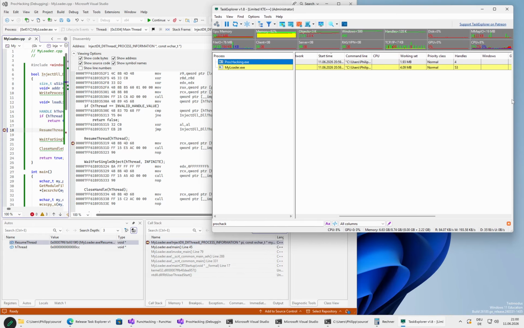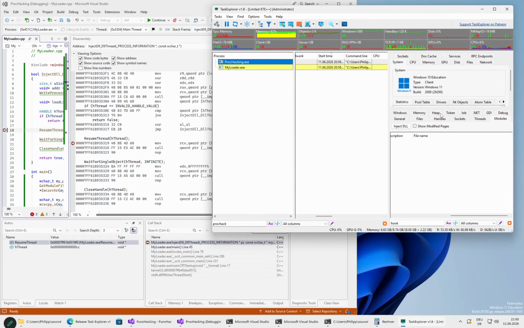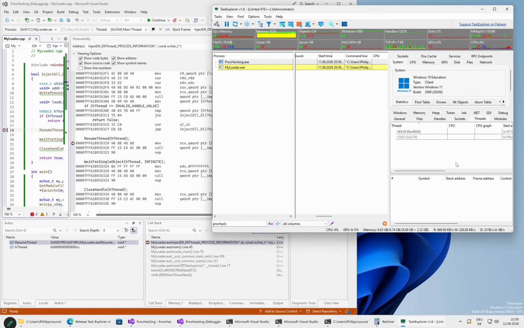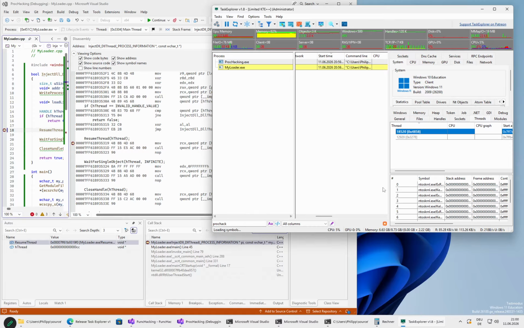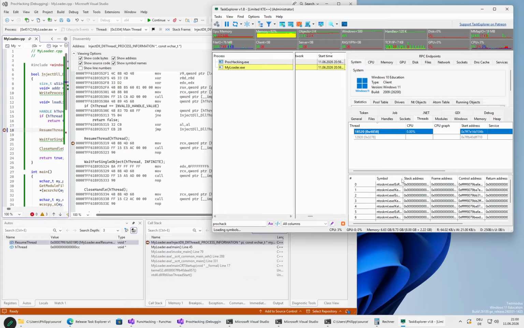Threads. You see here there are two threads created on this process. One is in bold. That's the main thread that was created during process creation, and we can see where it is currently being held.